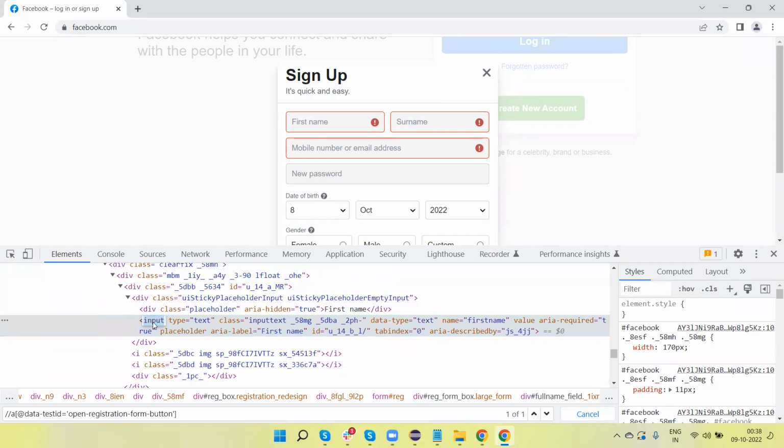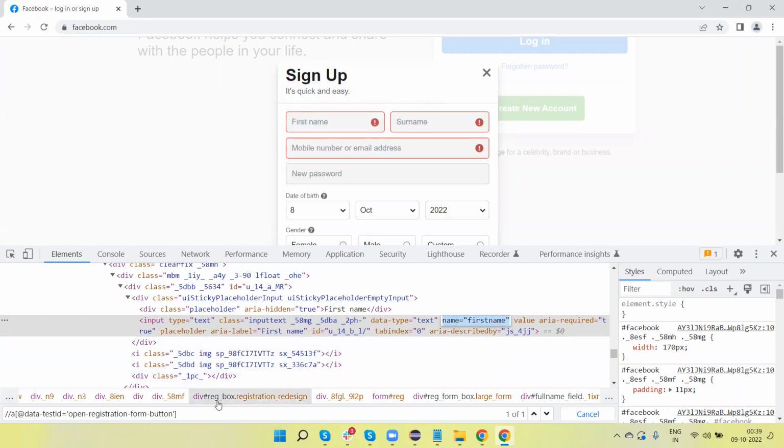What is the tag name? Input tag. It starts with a less-than sign, this is the input tag. It has some attributes: type, class, data type, name. You can see the name, first name. It seems this is unique, because if we are mentioning the first name, they are mentioning the first name. So this is the first name field. We can capture this name attribute, and this will help to uniquely identify it.